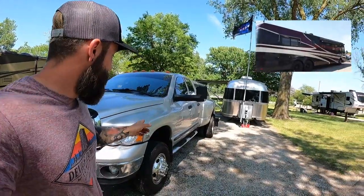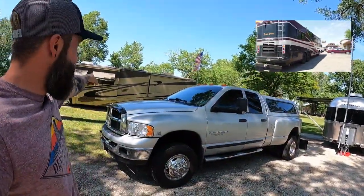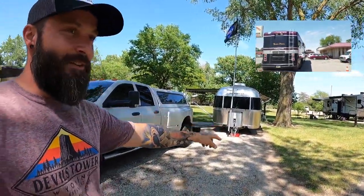For me, coming from my parents' coach — something that weighs 40,000 pounds with eight airbags — it took a lot for me to get comfortable driving that. So I went from that to this, and it took quite a bit to get used to the transition. I've never owned a trailer before. I've had nothing but motorhomes, so this is a travel trailer. Anyway, today we're going to talk about towing.